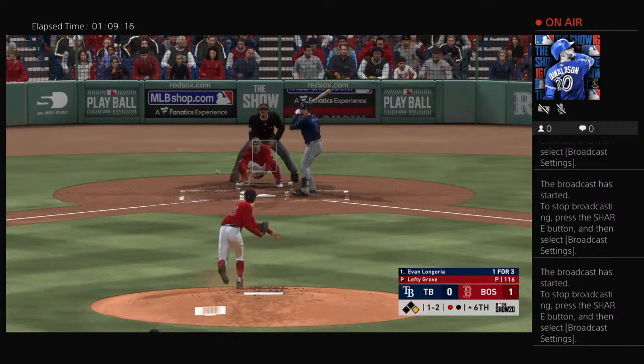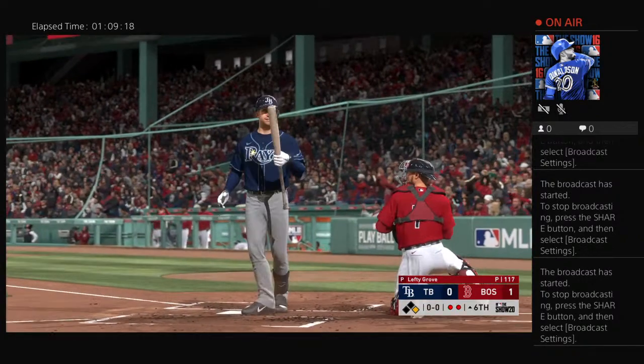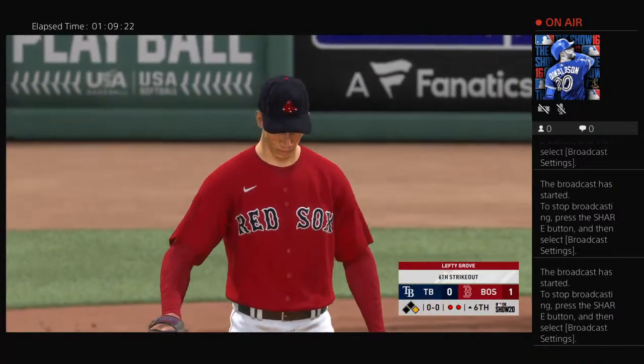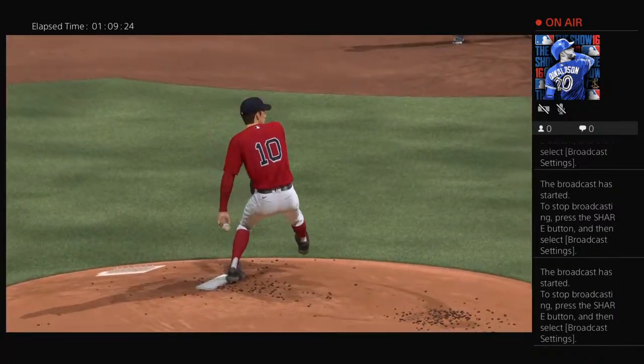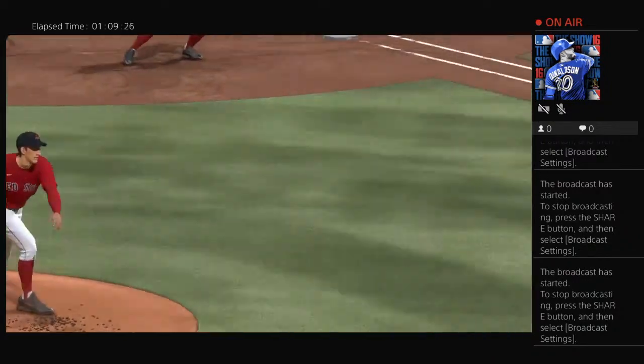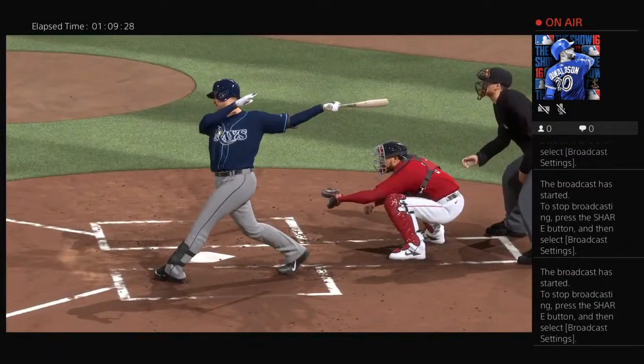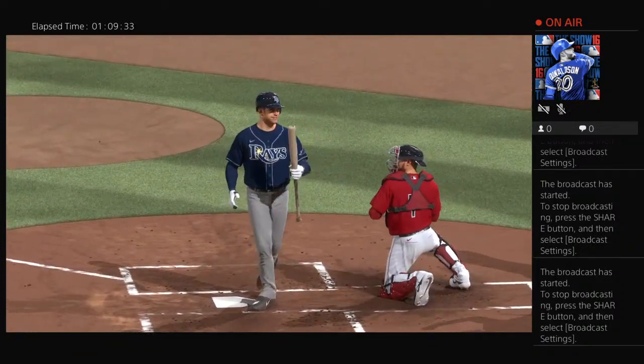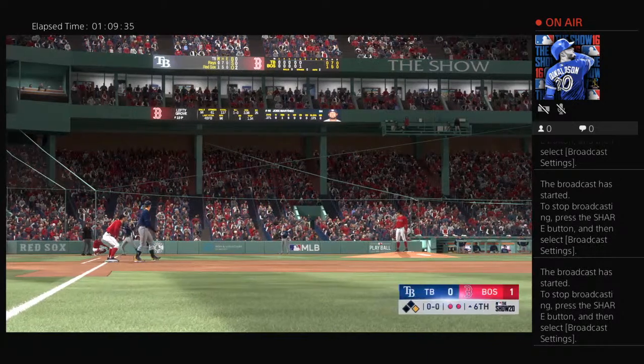The 1-2 is swung on and missed. He got him. That's back-to-back strikeouts now as they've been unable to advance that leadoff single into scoring position. Yeah, clearly no problems working out of the stretch right now, Matt. He's taking control of this inning after giving up that hit. Now we'll see if he can finish it off strong as well.